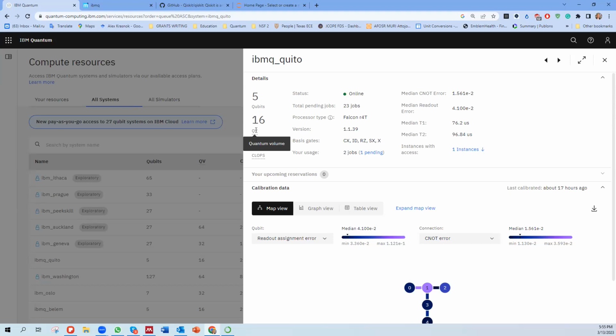parameter. Quantum volume is basically equal to the number of qubits that you can execute times the number of layers, right? So for example, in our circuit, we have 2 qubits, basically these 2 quantum lines, 2 registers, right?